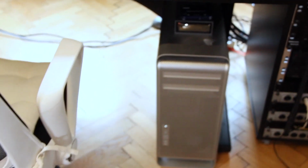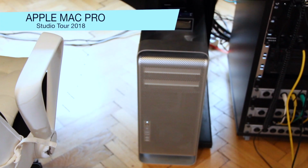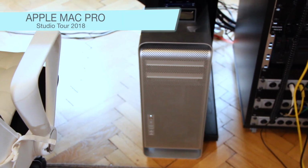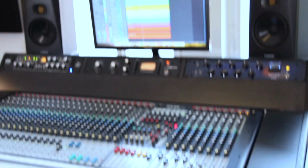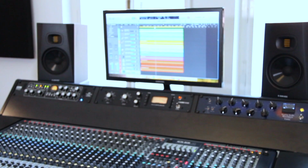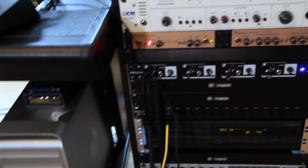Also the same computer, still rocking a Mac Pro. I think it's the 2011 version, but it's actually rock solid, and it does everything that I need to do actually. So I didn't change it at all.